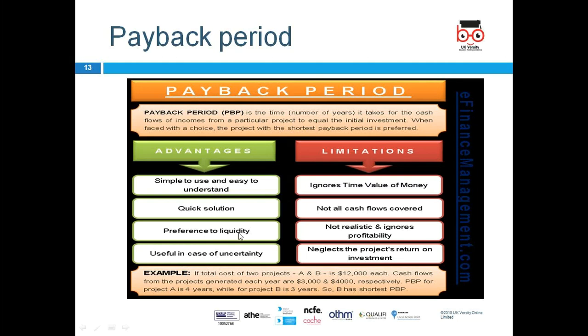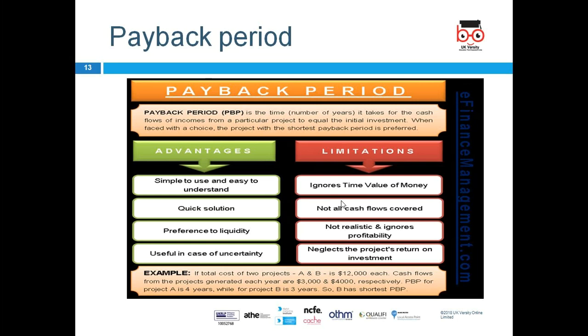Getting money quicker is better, yes? Yes. But this method ignores the time value of money. If I say you will get it after 1 year, what will be the value of that pound? This method ignores that. It is only looking at what you pay and what you get, that's it, but not looking at the real value. Not all the cash flow is covered, it is not realistic, it ignores profitability and neglects the project return.